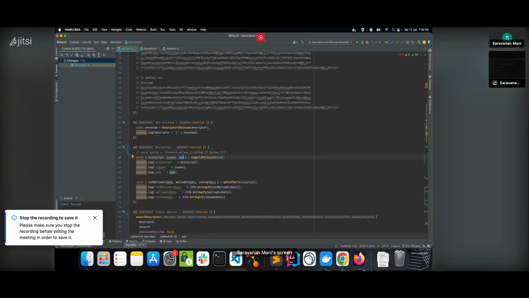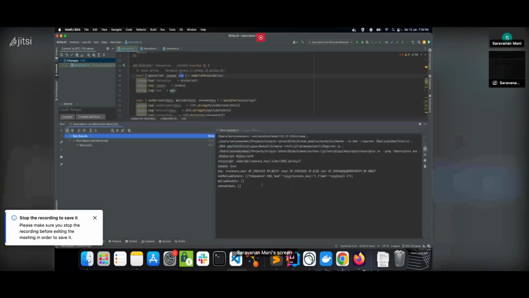There is the output. Okay. So the Miniscript itself is a valid one. This is the Bitcoin script it can produce. We only pass the Miniscript. It says it is a valid one. It will produce this Bitcoin locking script, and using these two unlocking scripts, you can unlock or spend your Bitcoin from this address.